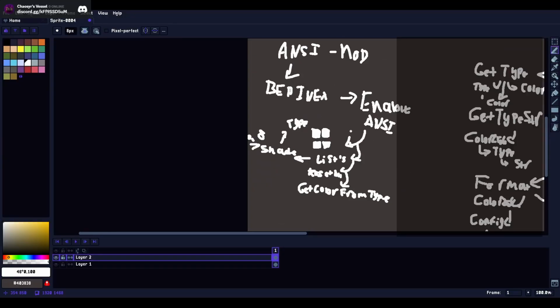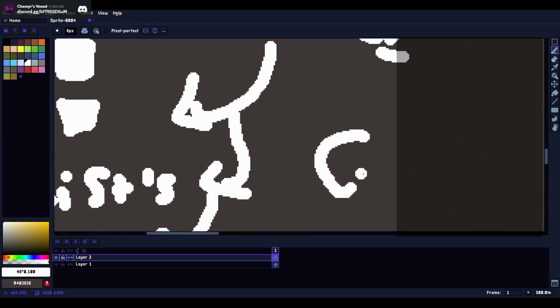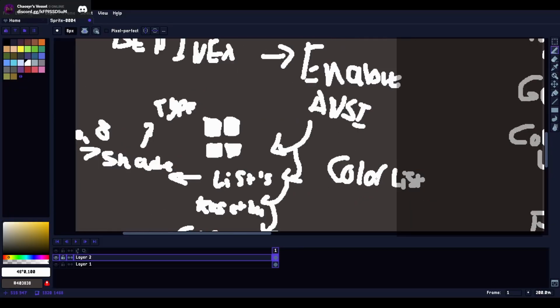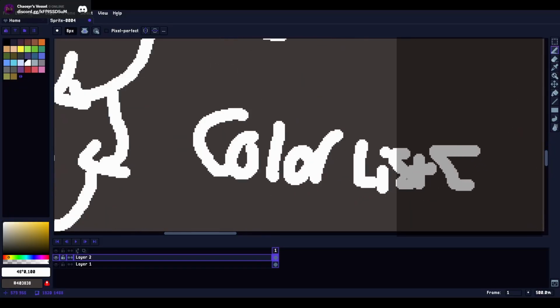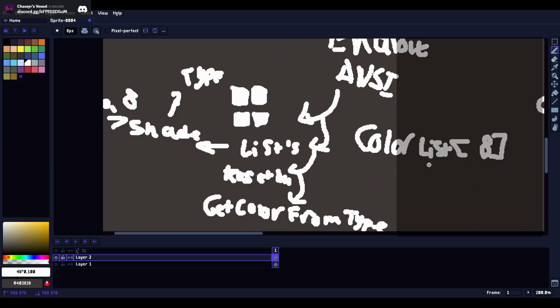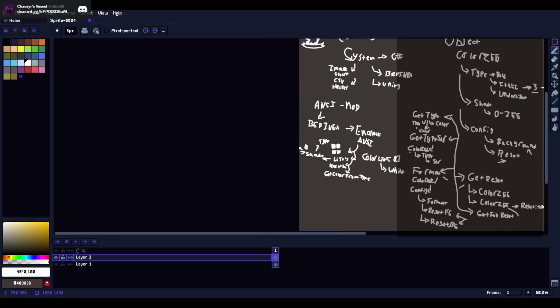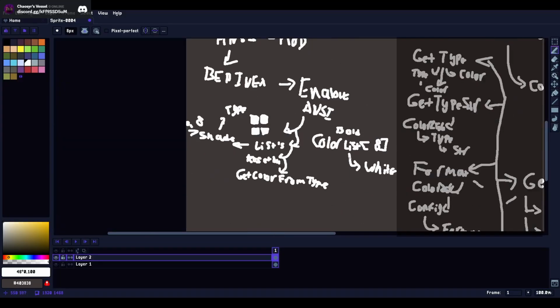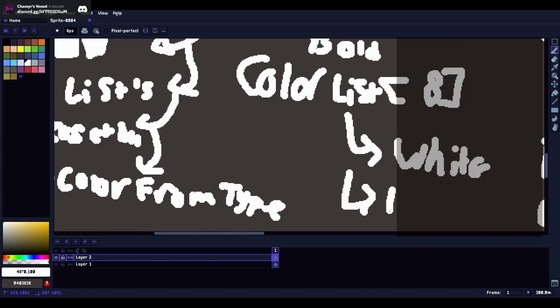and essentially allowed you to say, hey, let's do color list at 8. This would then turn white, and then if it was bold, the color list, then it would also bold.